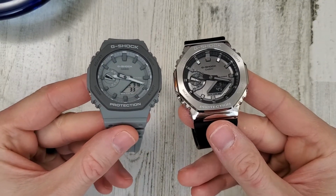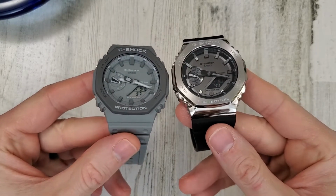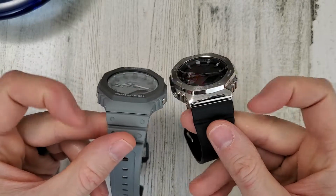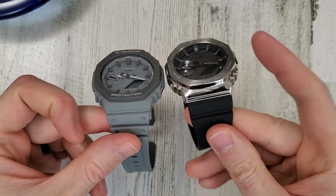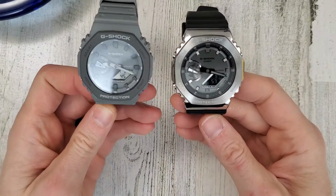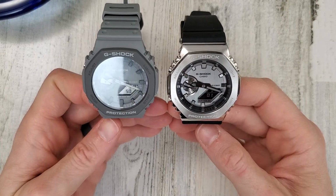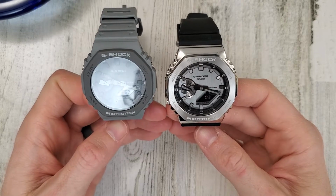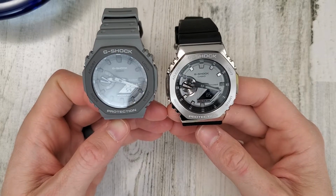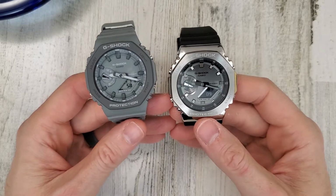They both do have mineral crystal. It's not sapphire, but it is better than plastic, more scratch resistant than plastic. Yeah, I would like to have sapphire, but Casio doesn't do that for the G-Shocks unless you spend quite a bit. There's the titanium G-Shock Square. I know that has a sapphire crystal. I'm not sure what else does.